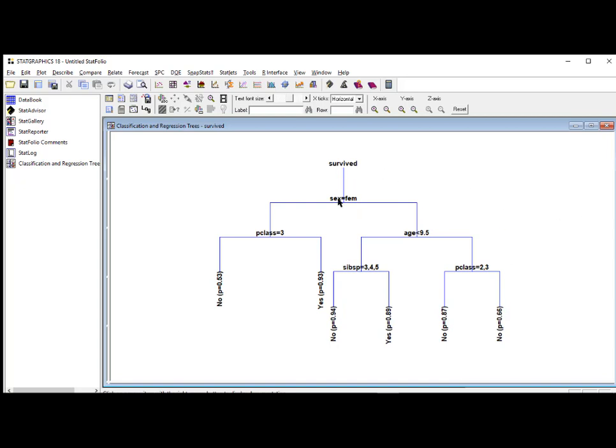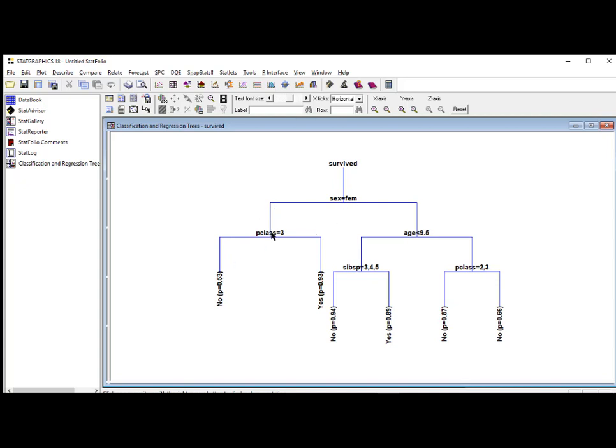Basically, we're splitting first on sex, then, as we've seen before, the class of the ticket for the females. And actually, the females class is the only thing that's important in this particular tree. If you're female and you had a third class ticket, 53% chance you would not survive.